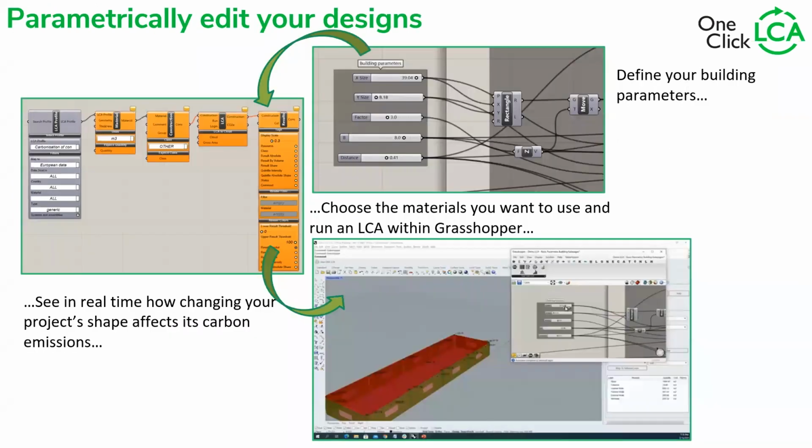But within Grasshopper, you can define your building parameters to whatever you want them to be. You can choose the materials you want to use, and then run an LCA within Grasshopper. And in the end, you can see within Rhino's viewport in real time how changing these parameters can affect your project's embodied carbon emissions.